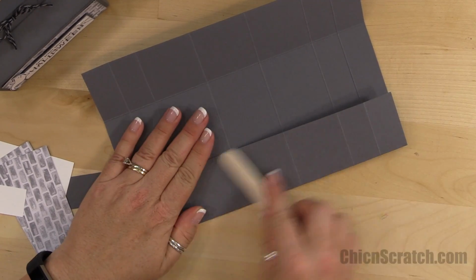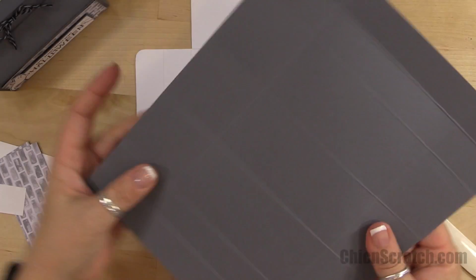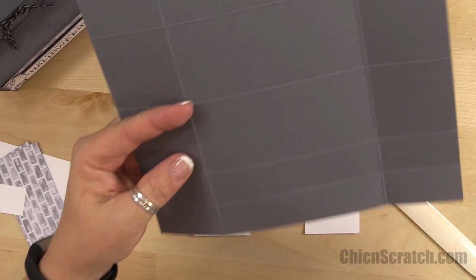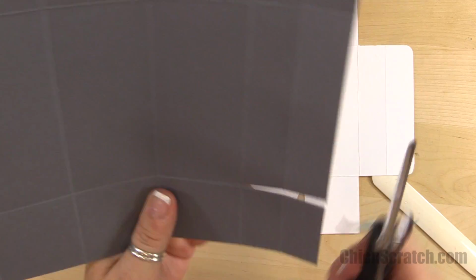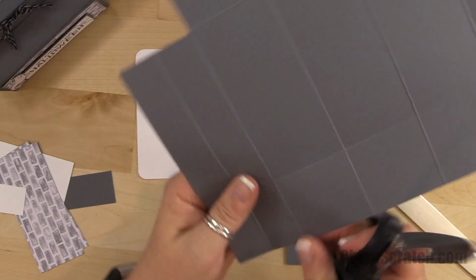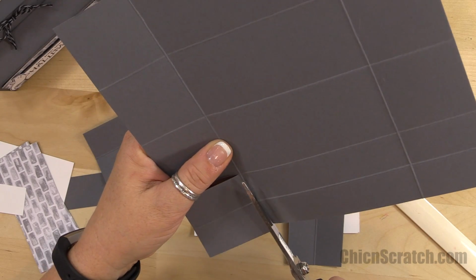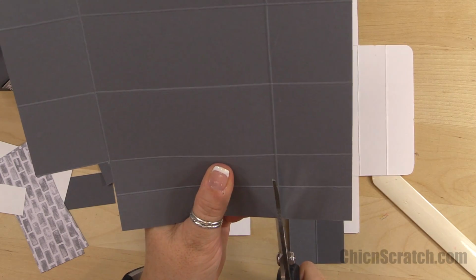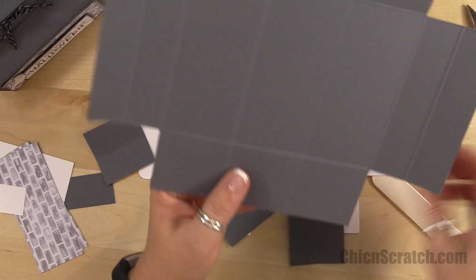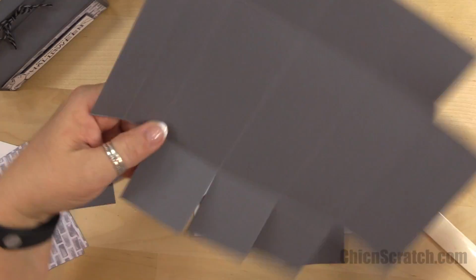One more. Okay, I do have a template here, so let's turn it this way. On both ends, what we want to do is remove these sections, okay? So I'm just going to take my scissors. Okay, next, we're going to cut up to the score line on all, well, it's 2 of these. And we're going to do it on both sides, okay?